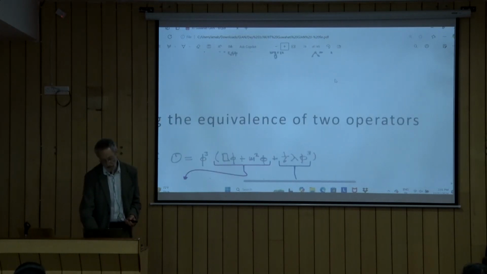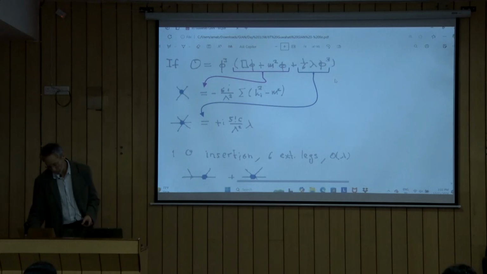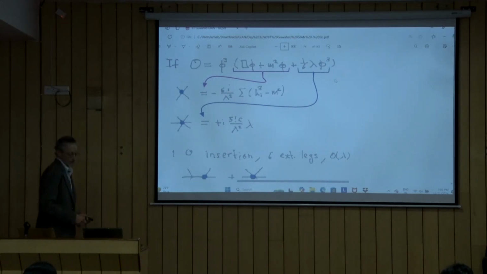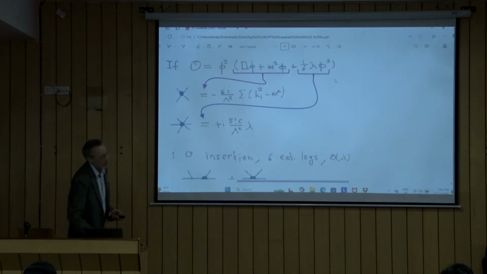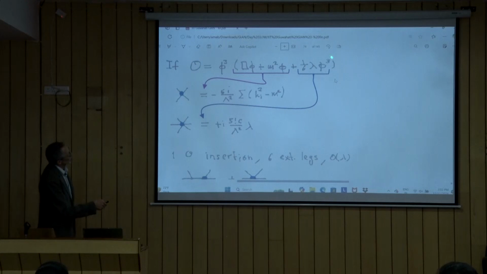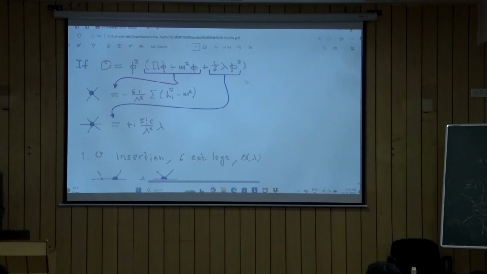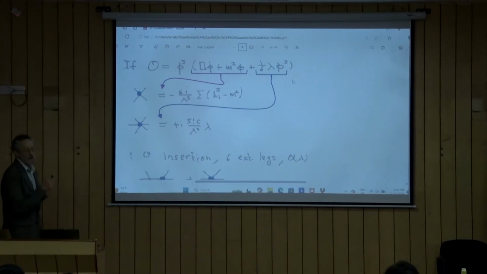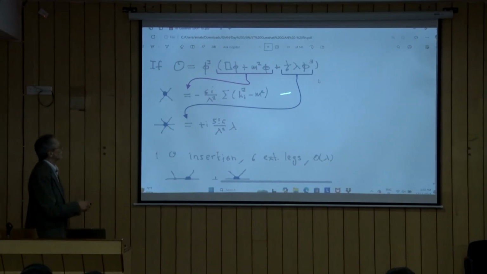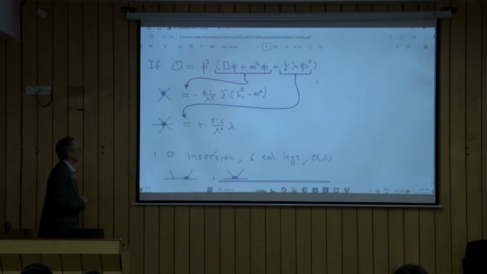So one of the things that might be of interest is to see how it works at the diagrammatic level. This is the second part of this calculation. Instead of showing the equivalence, what I'm going to do is add this guy to my theory, and I remind you this whole object here is precisely the equations of motion, if you wish, the variation of the light theory with respect to phi. So if the theorem is correct, then adding this should not affect any observable. So I'm going to check whether that's actually the case.